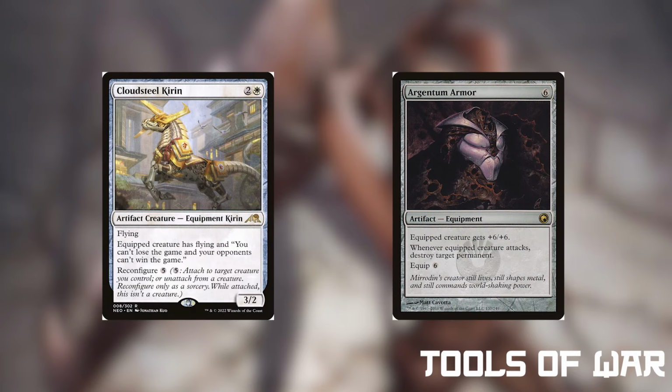Cloudsteel Current is an equipment for 2 and a white that gives us flying and the ability to not lose the game. This can definitely save us in a pinch and will keep us going as long as our opponent doesn't remove the artifact. Argentum Armor costs a whole 6 colorless mana, but we get +6/6 and removal every single time we swing with it. This will help us a lot dealing with blockers and with creatures that are causing problems on the board.